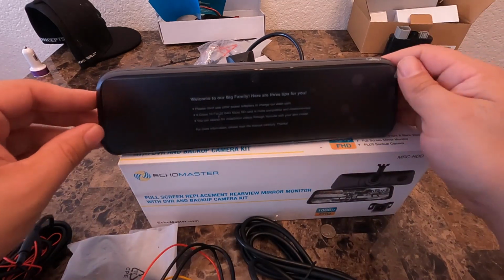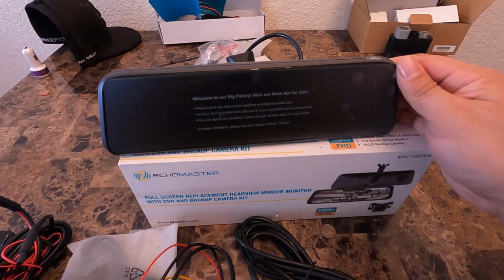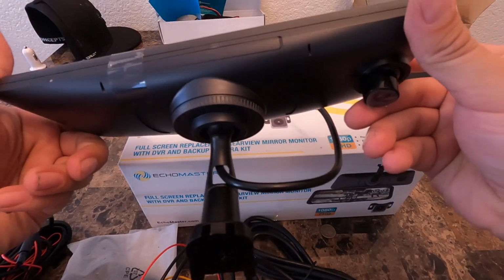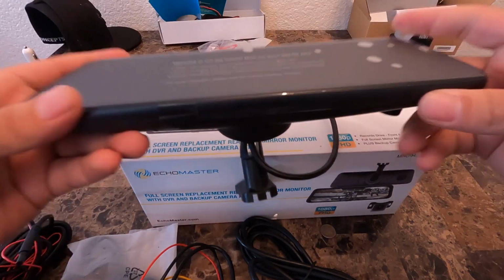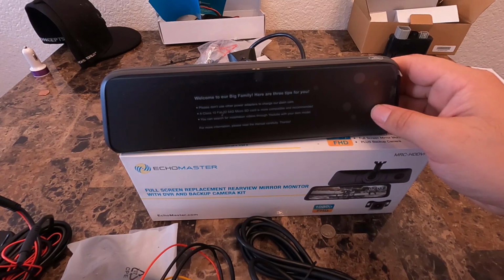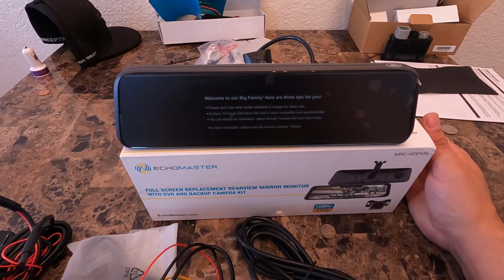So that's pretty cool. And it looks like it does come with the 64 gig micro SD card, which I gotta find out where that is. Not gonna lie. Should be in there somewhere, probably somewhere around here. Anyway, I gotta take a look at it, but very cool screen. So obviously you got dual action, lots of little goodies inside of it. So it's gonna work well with my current Stinger High 10.